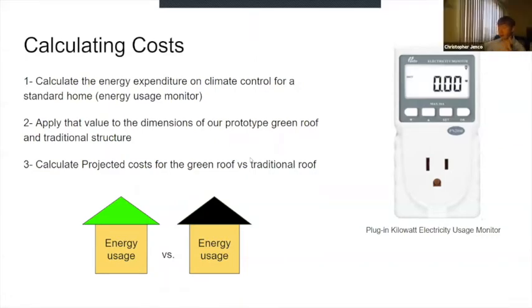I think with green roofs, Brendan touched on this before on one of his slides, where he mentioned that the cooling process with green roofs is really attributed to evapotranspiration, where the plants absorb water through their roots and then it evaporates from their leaves. So the process of evaporation cools down the surrounding air and the surface of the roof. And with larger green roofs, where you have large plants and you can walk through the green roof, the shade from large trees and vines also provides another aspect of cooling. But for what we're doing, it's mainly water evaporating from the plants that's doing all the cooling, as opposed to just the color.